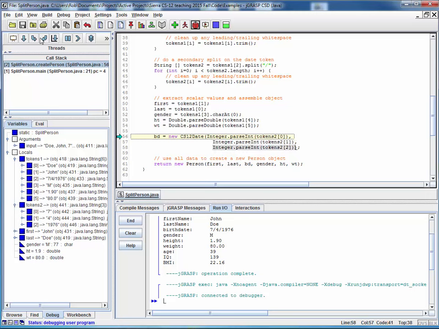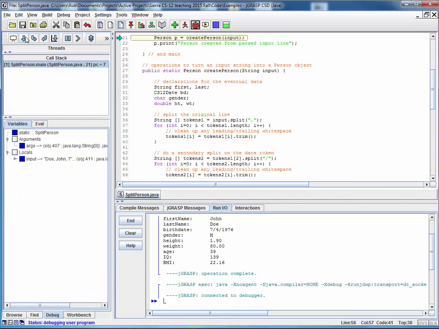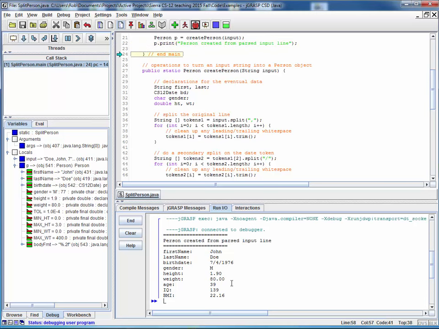We'll use those to instantiate a new CS12 date object, which we see here, or actually, excuse me, that's actually just the birth date. But here we're going to instantiate the new person object using all of that named data, and we will pass it back to the caller. So here's the object that we've put together, and then we will simply print it using this print method.